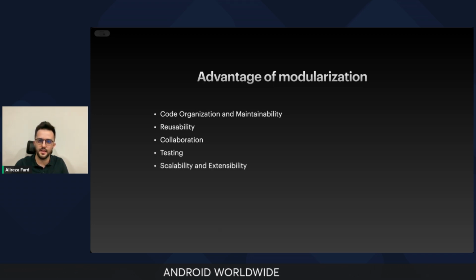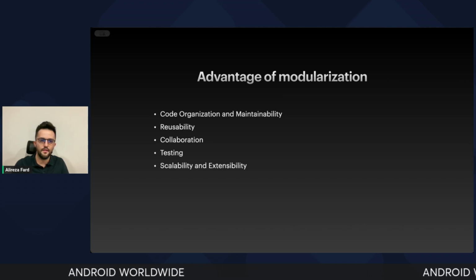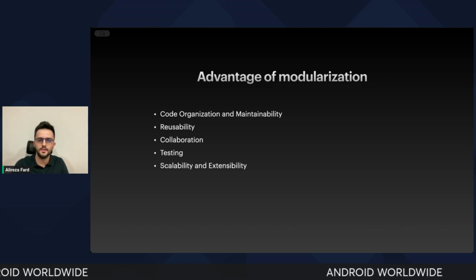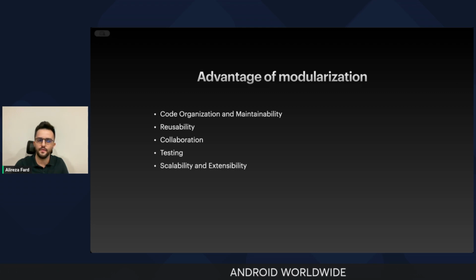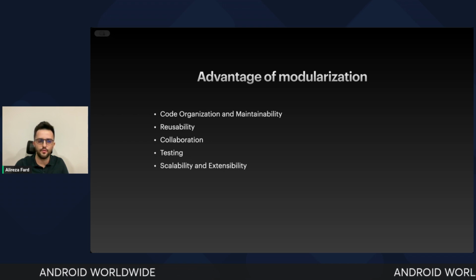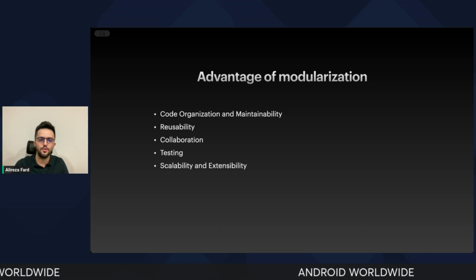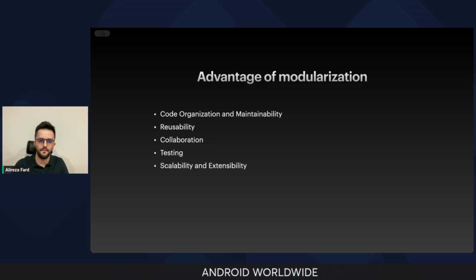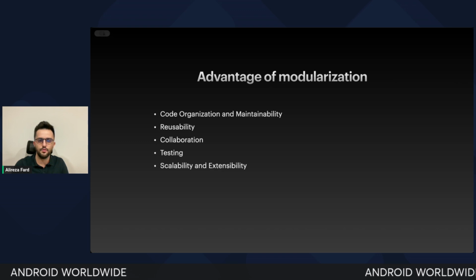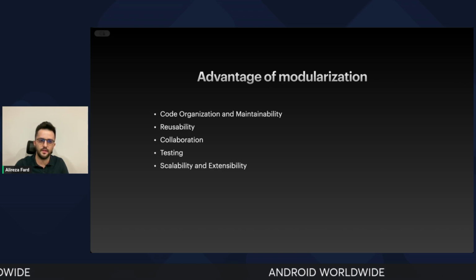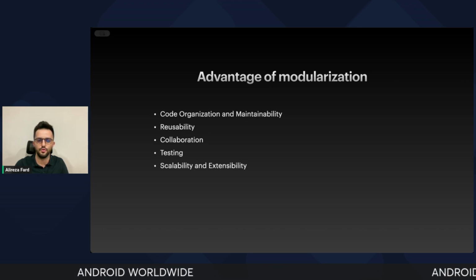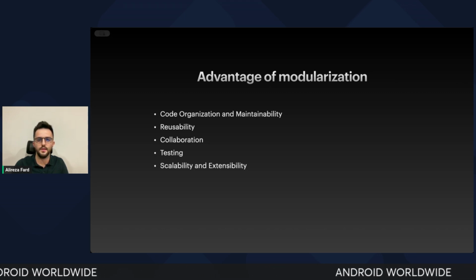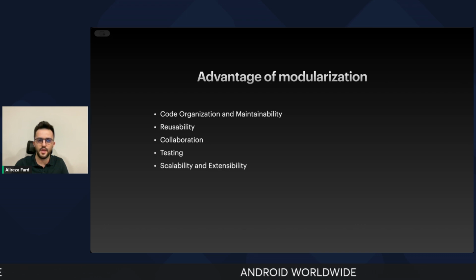The next thing is scalability of the project. A modular architecture provides a foundation for a scalable application, and new features or functions can be added over time without worrying about the infrastructure of your application. For example, if you want to add a new feature to your app, you should not worry about the networking layer or which UI component you should use, and you need to focus on the feature and the behavior of that feature.